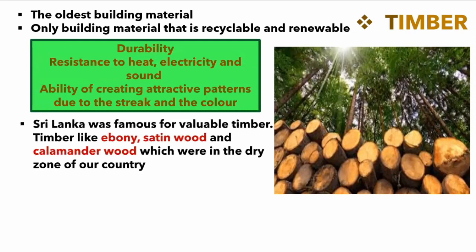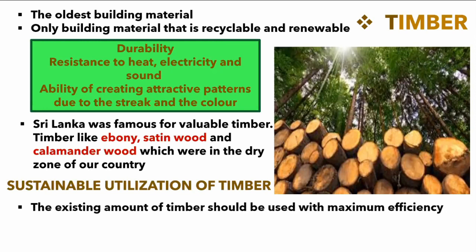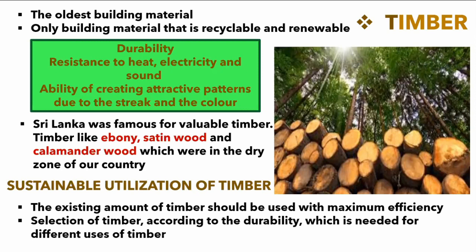Sri Lanka was very famous for valuable timber. Timber like ebony, satinwood, and calamander wood, which were found in our dry zone, were extensively used by our British rulers. Therefore, these types of timber are very rare now. Because of this, the existing amount of timber should be used with maximum efficiency in order to use them in a sustainable manner. When selecting timber for various purposes, they have to be selected according to their durability.